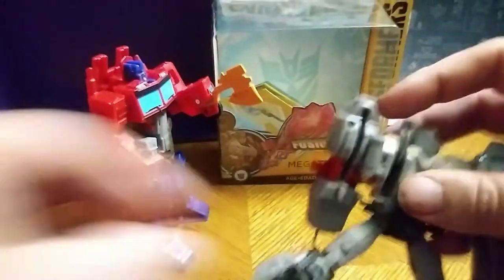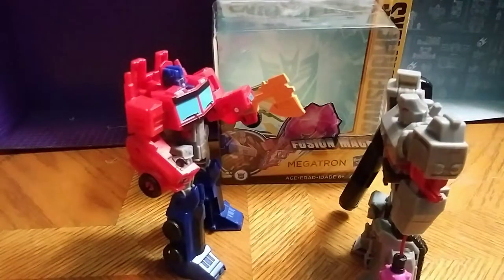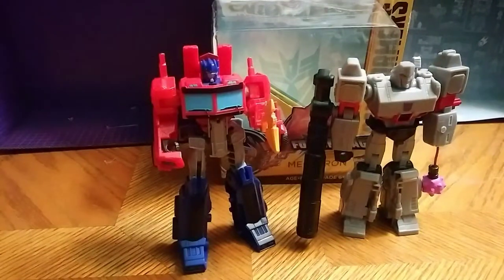Now you can hit you with the mace, which looks really good. I like the mace attack gimmick — favorite of his toy line so far. I dig these Cyberverse toys, they look really good. I like their Megatron, not a bad one. Wish the cannon was a little bit shorter — that's my only downside with the cannon.